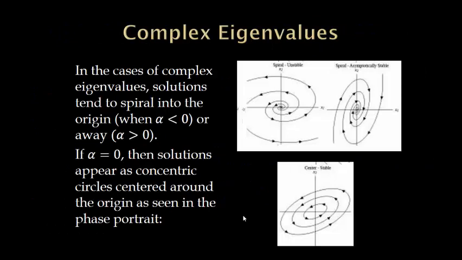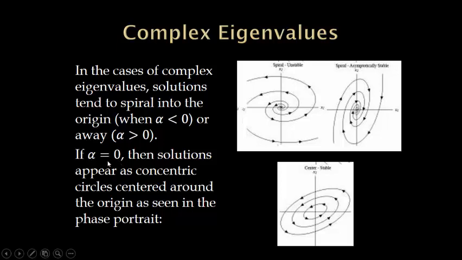Another thing I want to talk about is, earlier I discussed what happens if you have real eigenvectors and eigenvalues. But in the case when you have complex eigenvalues, you have spirals. Your solution sets have some type of spiraling. So it relies on alpha and beta. The solution sets will tend towards the origin if the real part of your eigenvalue is negative. They will tend away if your real portion, alpha, is greater than 0. If they are equal to 0, then that means your beta is really all that's in control.